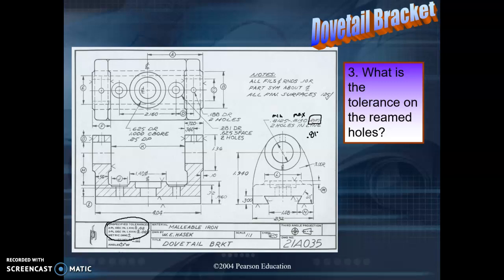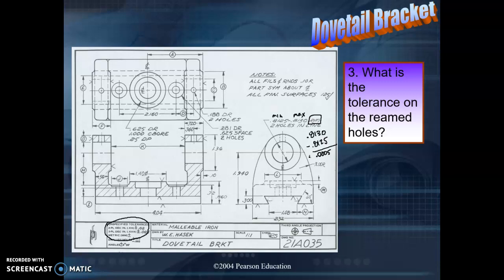So 0.8130 minus 0.8125, and that gives us 0.0005.